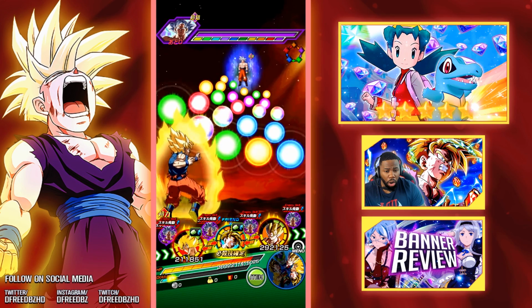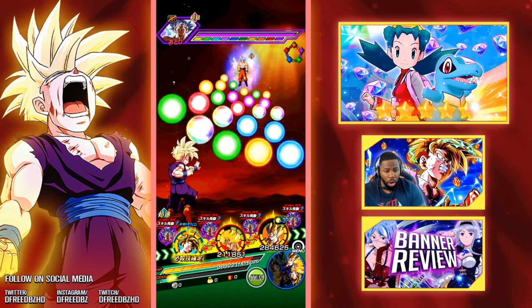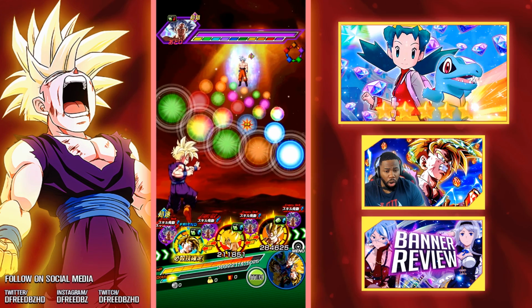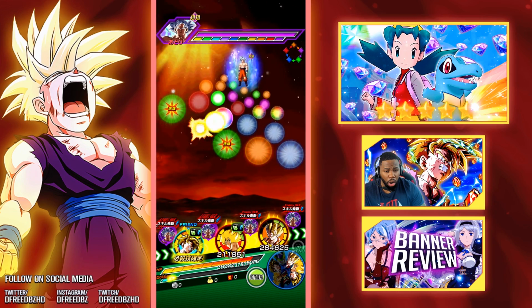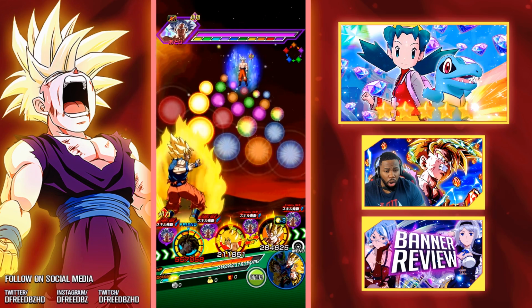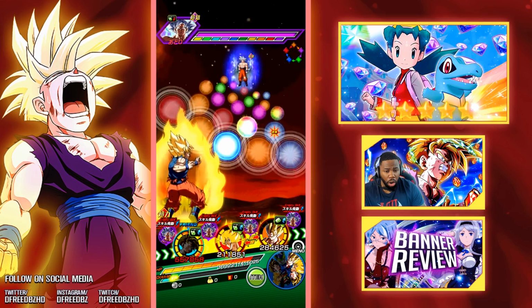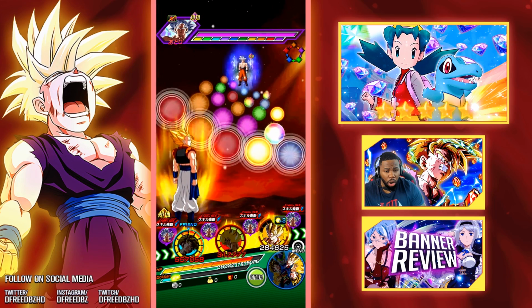This Gohan's at 546,000 defense, and all I did all video was float him. I didn't let him be on rotation at all. Wow, he is quite the defensive unit. My gosh, man. I didn't let him be on rotation hardly at all, and he just was able to still stack. All right, Gohan.